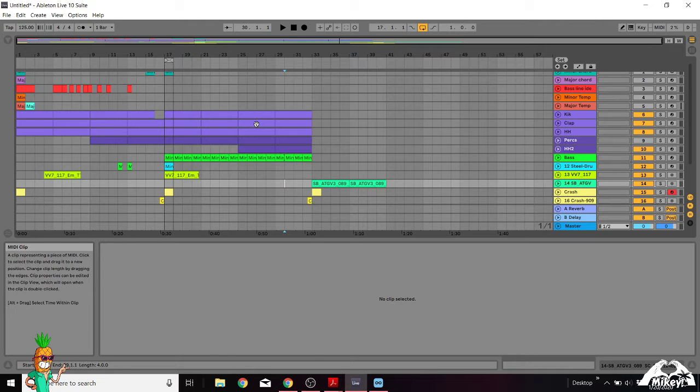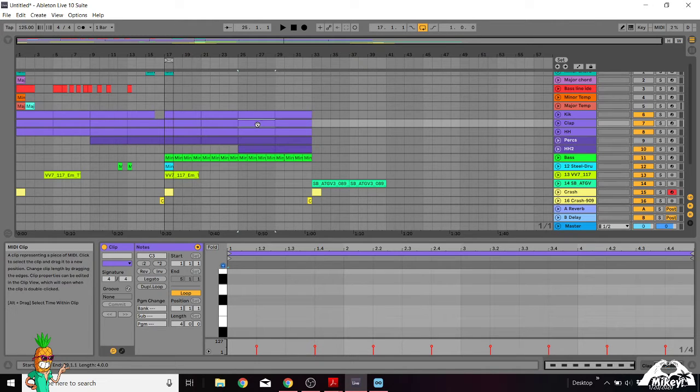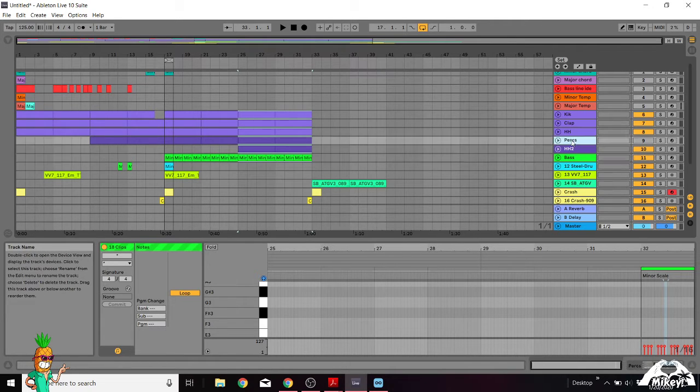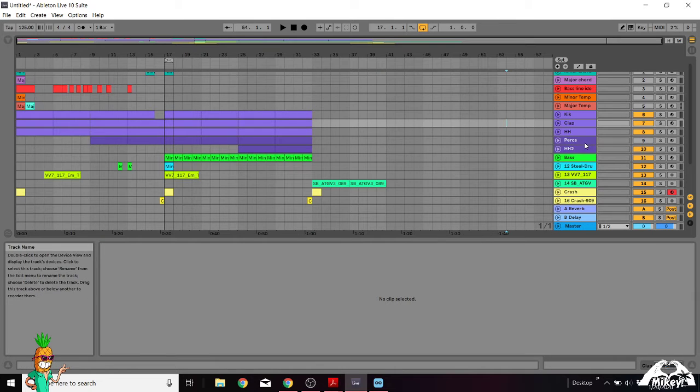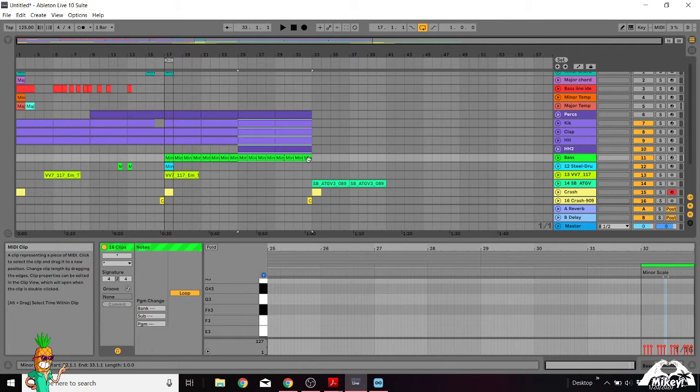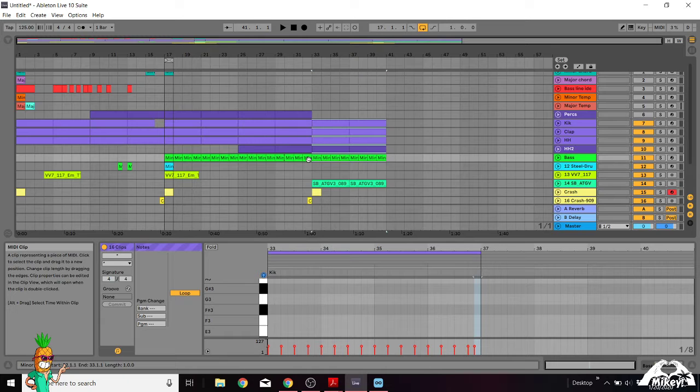So, roughly speaking, in the kind of music that Heart Hands Records is looking for right now generally, we're gonna take probably actually everything, meaning our kick, clap, hi-hat. Our percussions aren't even on right now, so we really don't have to worry about those. In fact, we can take those and just move them up above the kick. And we're going to shift click and we're going to Control D duplicate over.